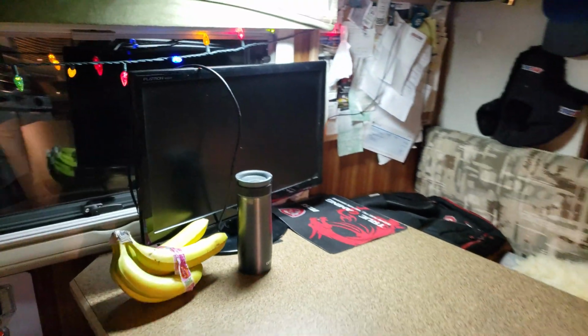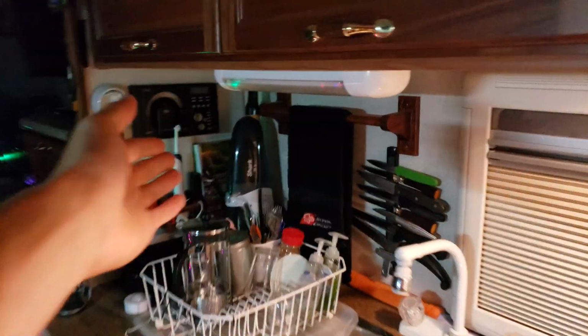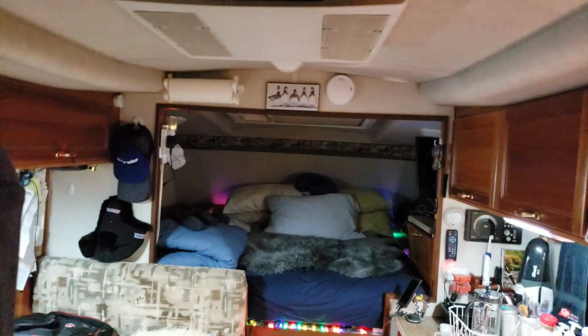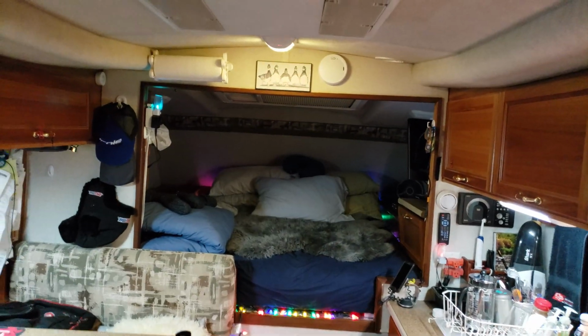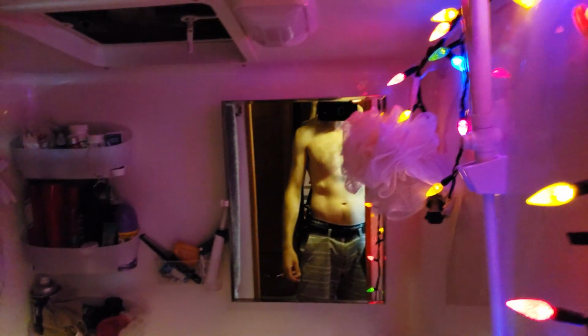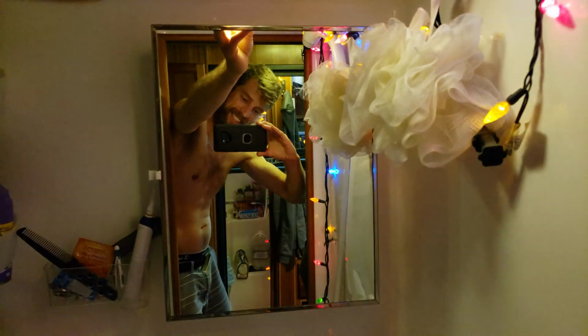And then we have these ones that come with the Northern Lite. Gives you lots of light. And I can turn this one on too as an example, one of the couple. I have a switch, of course, to turn on the center and right there. And then I got a couple LEDs here. Here's the bathroom. Oh yeah, it was pretty warm out. Don't mind my shirt. That's hilarious. And some more light in the bathroom.